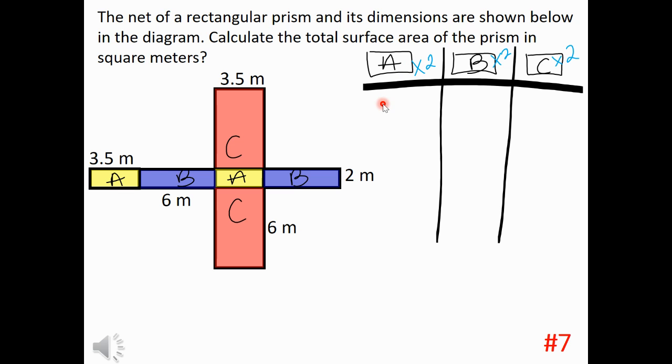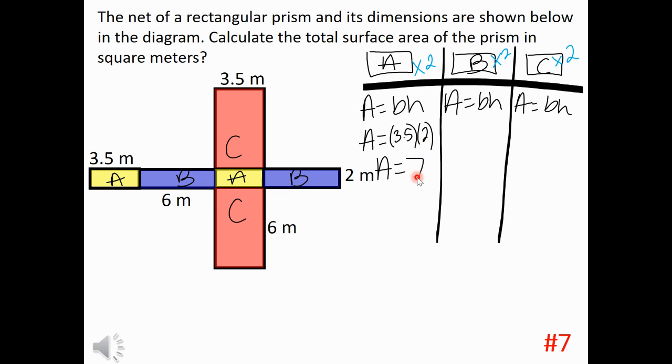So first we're going to find the area of each one. We know they're all rectangles, so they all have the same formula, A equals BH, which is good. I'm going to start off with rectangle A. Again, you've got to be careful. Here's rectangle A. We see 3.5, so we know that's one of the sides. Then we need to figure out this little bitty side. The good thing about rectangles is if you follow it far enough across, you'll usually see the number. So the little side is a 2. So this is going to be 3.5 times 2, which is 7.